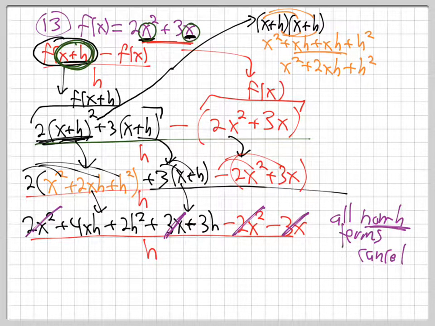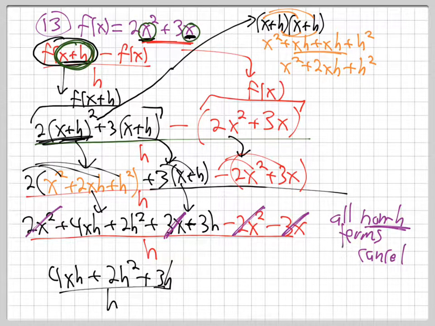So I teach my calculus students when we're doing this kind of stuff, I say, all the non-h terms will cancel. Guaranteed. It makes the mess a little more bearable. So all the non-h terms cancel. And so what do we have left then? 4xh plus 2h squared plus 3h all over that h on the bottom, huh? We good there? We're only left with terms on the top that have an h. That'll always happen. The non-h terms cancel.